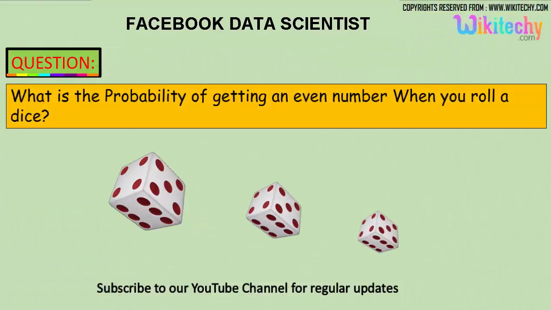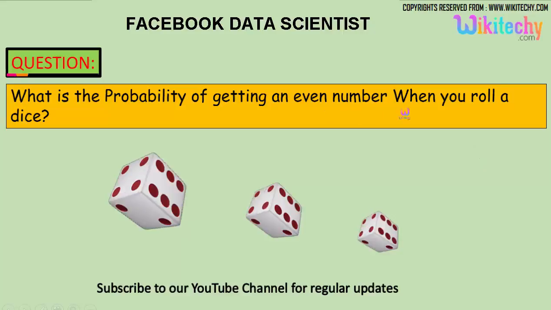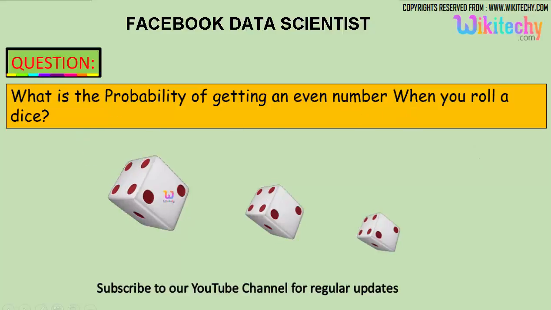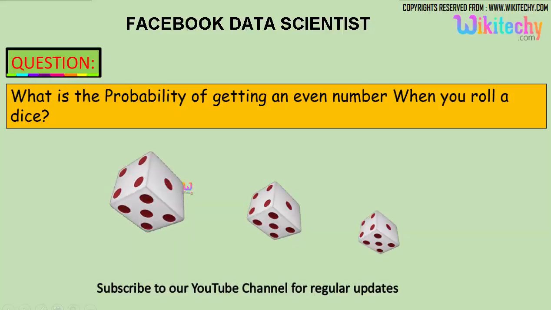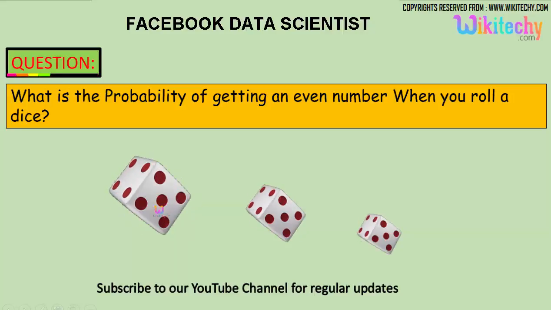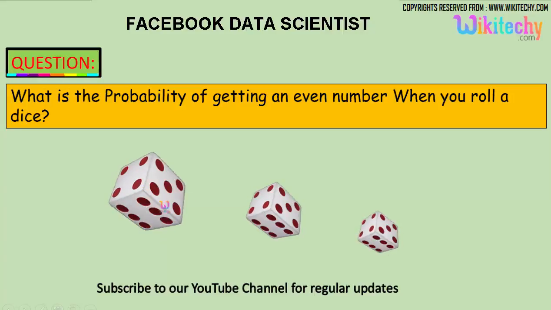What is the probability of getting an even number when you roll a dice? The dice will have six numbers: one, two on the other side three, this one is five, four, and six. So we got six numbers.